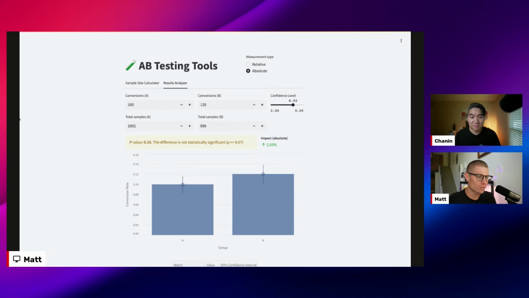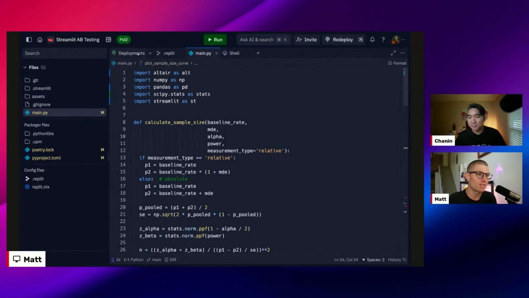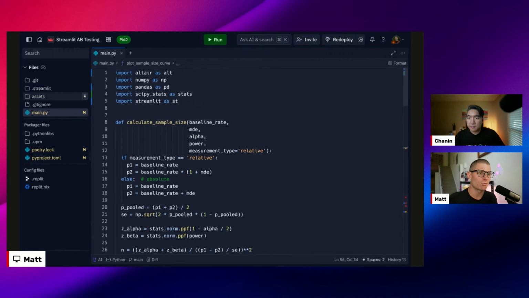I'll switch my screen here, and we're going to head to Replit. This is the editor, and this is what I was talking about when I explained what Replit is. We'll close out some of these tabs here, make things really basic. This is probably familiar if you've developed in an editor before.